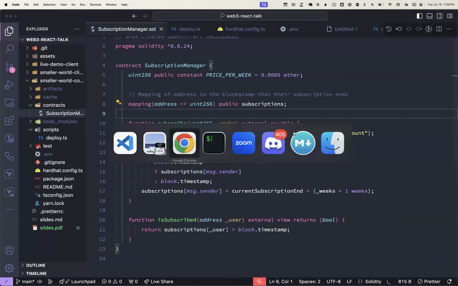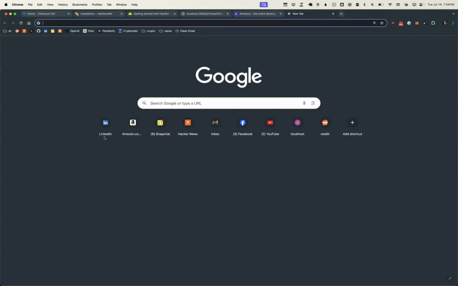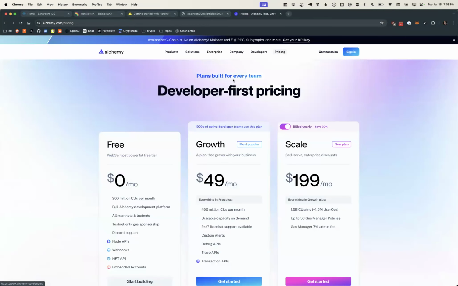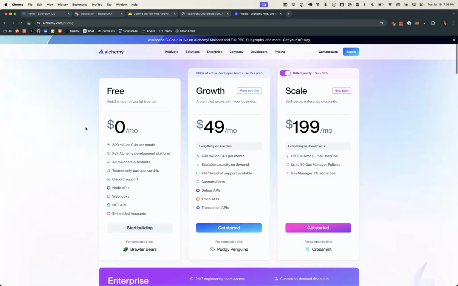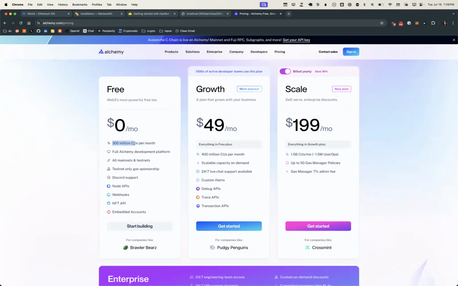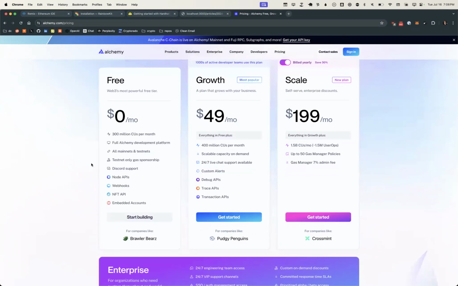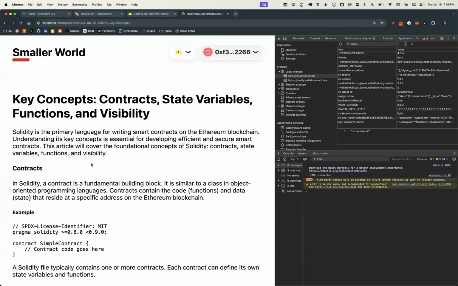Alchemy does have pricing models, and a lot of these companies have a ton of different offerings. Maybe you don't pay while you're under a certain threshold for requests, but you use some other service that you pay for. Here you can see you can make 300 million CUs, no idea what that stands for, per month. I've yet to have to pay for Alchemy. Have you ever tried to self-host a node? Is that something people do, or do they typically reach for services like that? No, I've never tried. It just sounds like a lot.